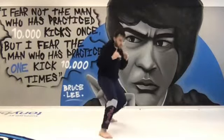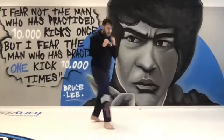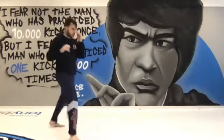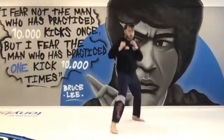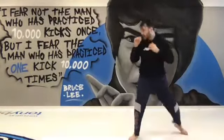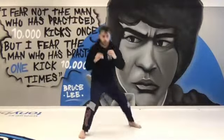Keep your head moving, bump your feet, and go for your kicks. Keep going for the full 2 minutes. So keep going, 30 seconds to go.